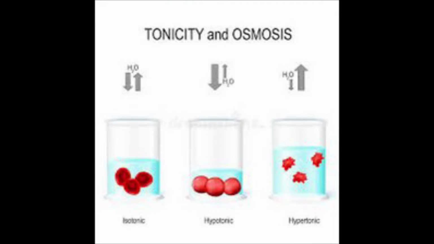Adding to what he said, hypertonic solutions are where the solute concentration is greater outside of the cell, and hypotonic is the opposite, which means the concentration will be greater on the inside. Isotonic is what dialysis is trying to accomplish by balancing the solute concentration outside of the cell.